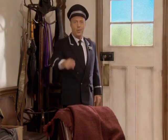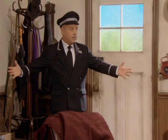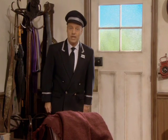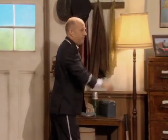Oh, there you are. How long have you been there? Well, you're very welcome. I've been expecting you. I should introduce myself. My name's Mr. Perkins. I'm one of the steam engine drivers here on the island of Sodor. It's my job to keep Thomas' boilers bubbling and his pistons pumping so he can puff his way round the island. Now, this is our engine drivers' common room. This is where we come when we're not out with our engines.